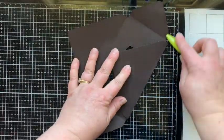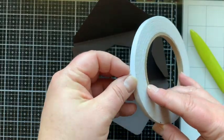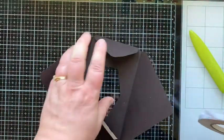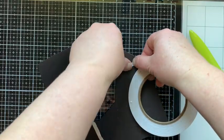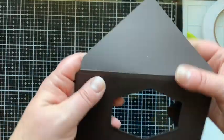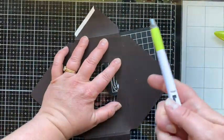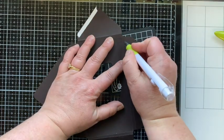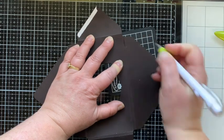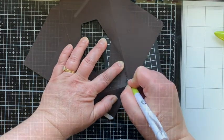I made the double score line so that it would have some width to fit in a bag of envelopes. Now I'm deciding which end is going to come up on my envelope by putting the score tape on those inner flaps, and that will be the bottom. Now this is the top, so I'm going to flip that over, and between the two scored lines I'm going to make 2 cuts using my craft knife, and this is going to be the slits where I insert the ribbon handle. So just make these as wide as your ribbon.